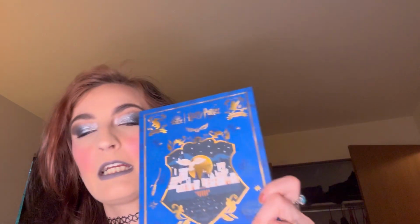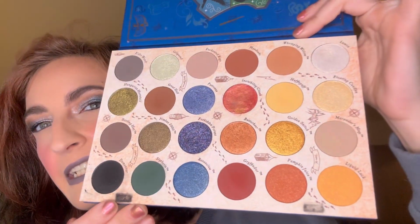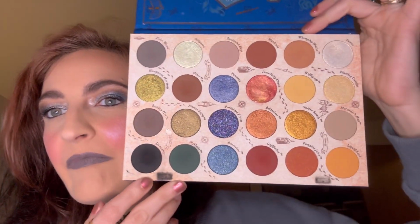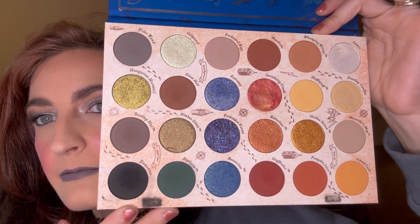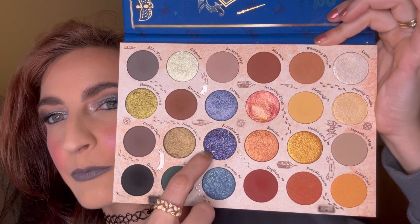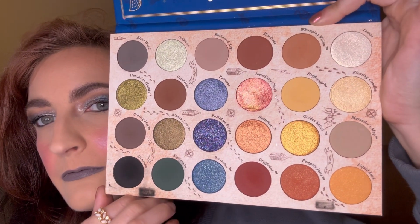I had their lipsticks too at one point in time, but I didn't like how sheer the formula went on my lips, but everybody else made them like super thick, so I don't know what their formula difference was versus mine. Then we have ColourPop times Harry Potter. I love this. I don't care about this thing behind it. It is what it is. But look at that. So many people got hate. But look at this color theme. It's gorgeous. I really like this pressed glitter right here. That's beautiful too.